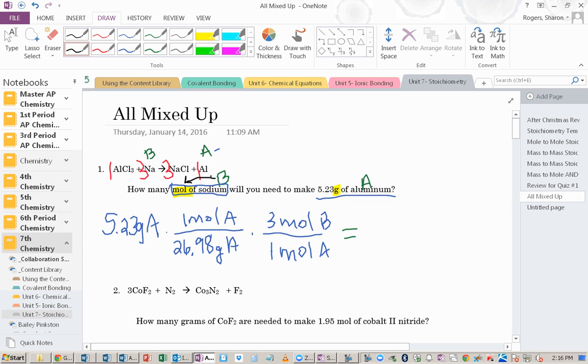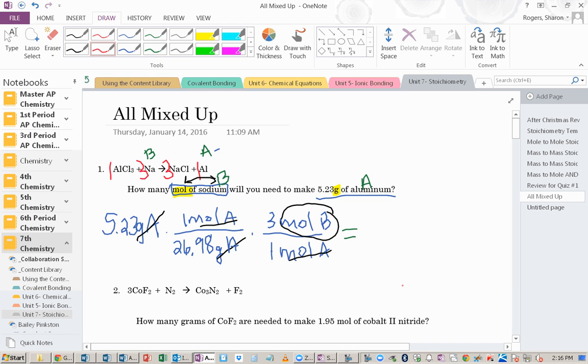See? Moles of B. If I were to simplify the units like we used to do in first semester, grams of A would divide by grams of A and cancel. Moles of A would divide by moles of A and cancel, and I'd be left with moles of B. Whatever you're looking for in the problem, you should always see that unit in the upper right hand corner, and that gives you a heads up that you need to stop.